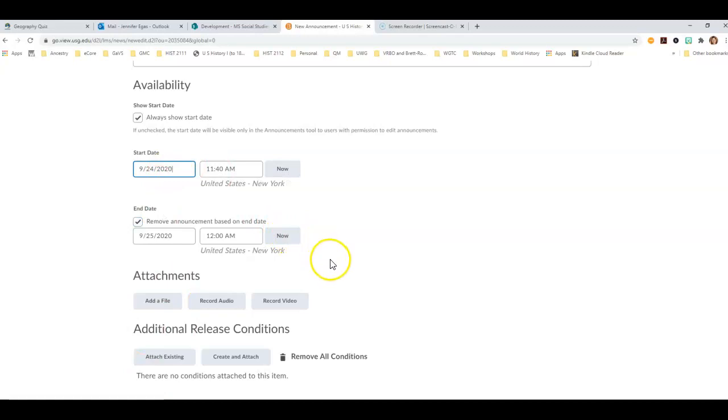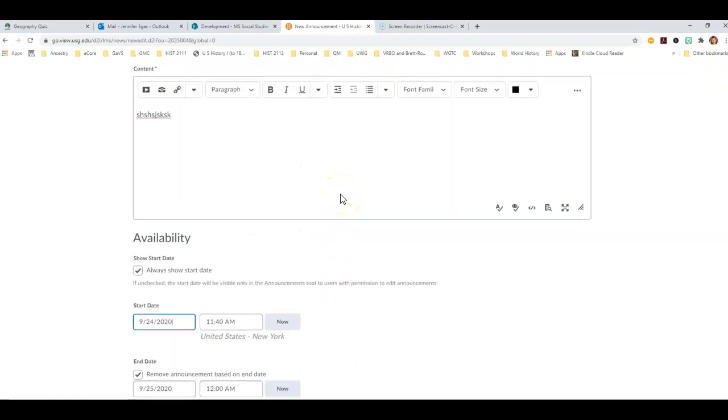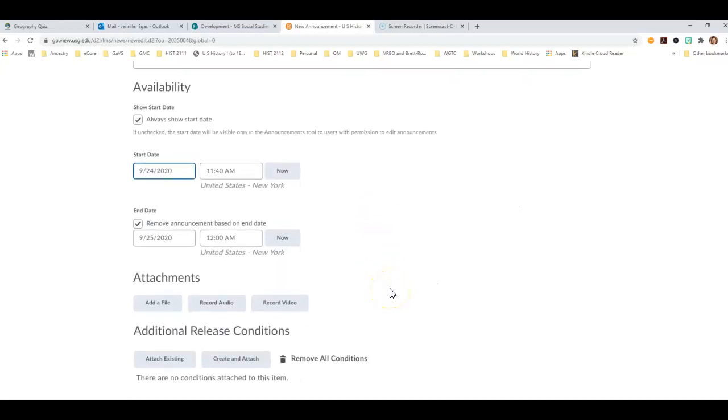So I go through and do this for all of my announcements for the entire term. The ones that I know about, there's always going to be announcements that you need to add at the last minute. But the ones that are content related, I go through unit by unit, and I use those dates so that I've always got something new popping up on the announcements. Now, whether they watch it or not, I don't know, but at least it keeps it interesting.